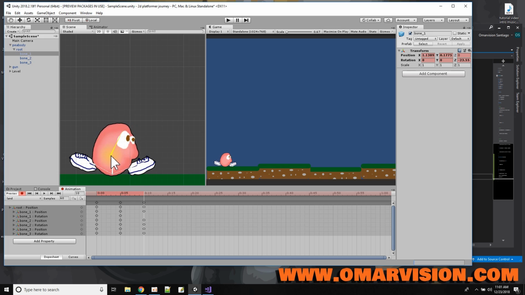And here's the squishy part. Maybe squishes back. And then quickly forward. And then bing, back to where he's supposed to be.